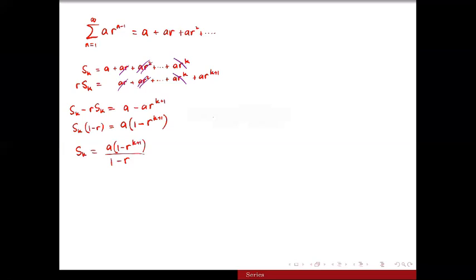So there was a question, how did we get this? Well, from S sub k, we just multiplied by r. We started with S sub k, and then we just multiplied by r. So we multiply this by r, you'll get your ar. You multiply this by r, you get ar squared. You multiply this by r, you will get ar cubed in here. You multiply this by r, you will get that ar to the k plus 1.